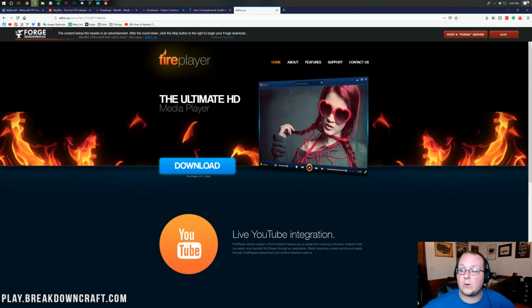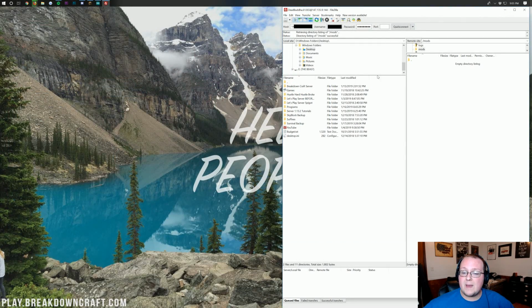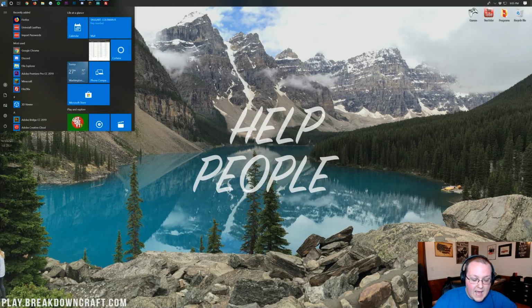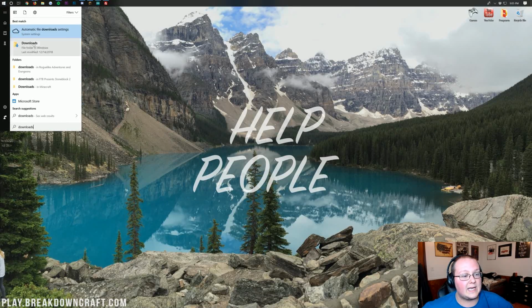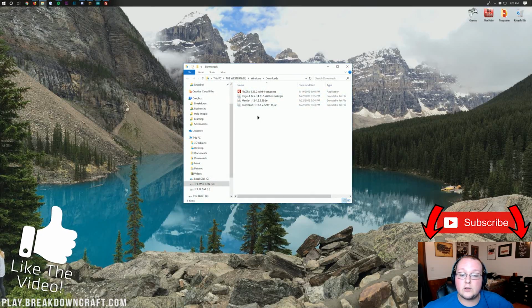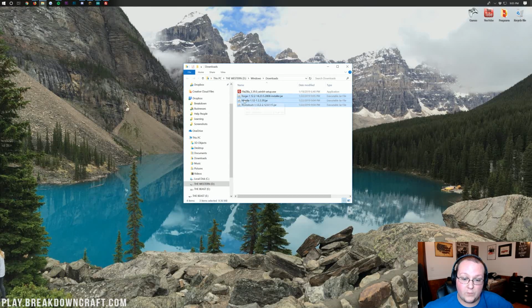In the meantime, we can go ahead and minimize our browser here, back to our desktop where we do have FileZilla still open. I'm going to go ahead and minimize FileZilla temporarily as well. Now, once your downloads are done, you might see them on your desktop, but most likely you won't. Where have they gone? Well, if we hit the Windows icon in the bottom left of your screen, and then type in downloads exactly like that, you'll have this downloads folder. Click on that downloads folder, and in here you'll find the mods you downloaded. As you can see, Forge, Mantle, and Tinker's Construct. Let's go ahead and drag that to the desktop just for ease of use.